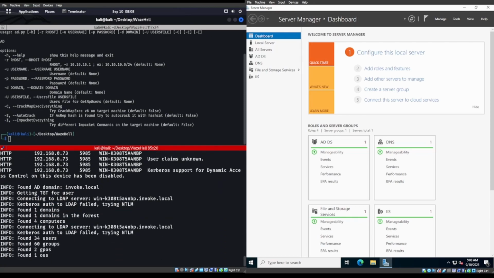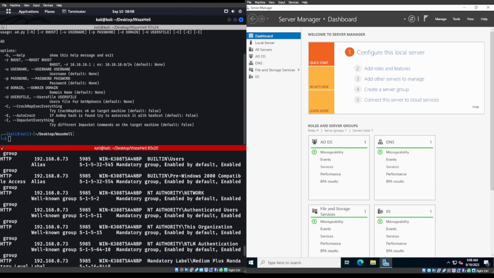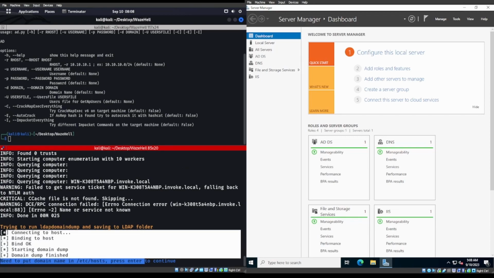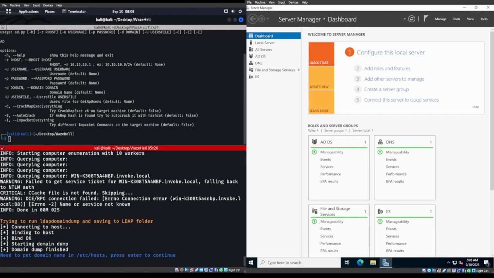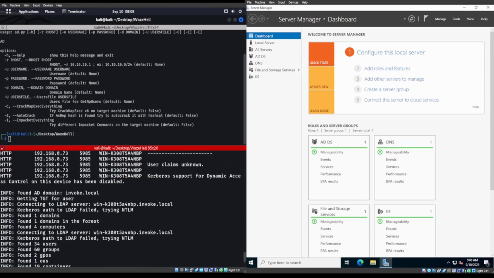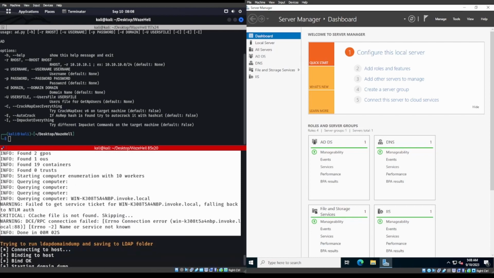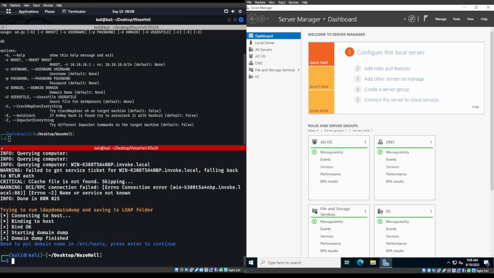And then it's going to go ahead and start dropping more stuff for us. And lastly, we do finally get that domain dump. That's actually for impact, right there. So I've got to change that up so that it only says that with impact. But we went ahead and did BloodHound Python and LDAP domain dump. Now this kind of goes on to our next lesson. We're going to look at that LDAP domain dump.